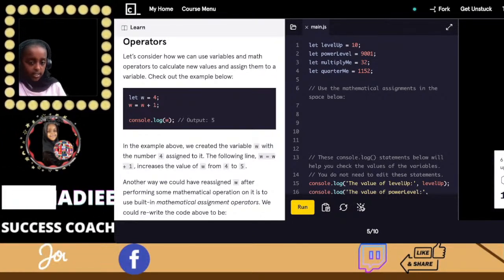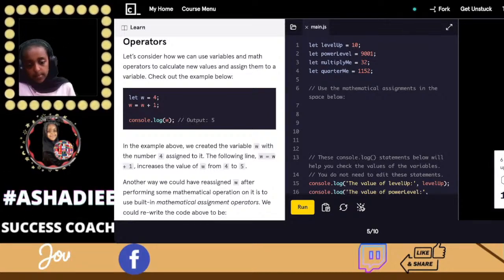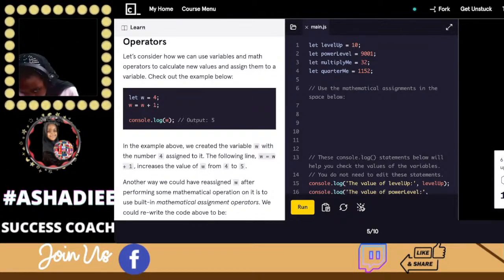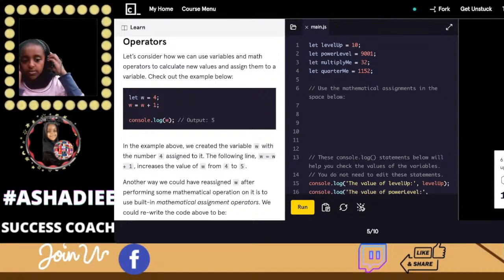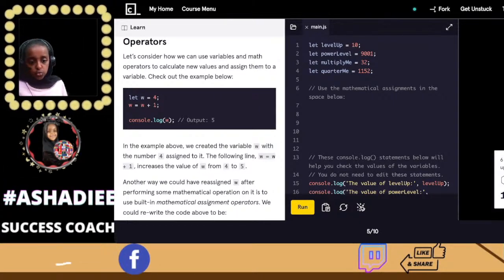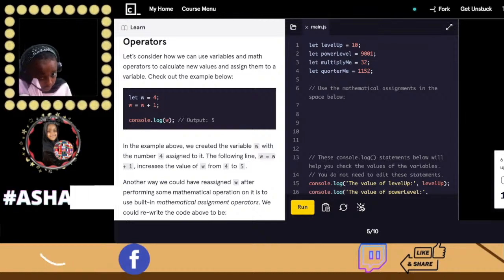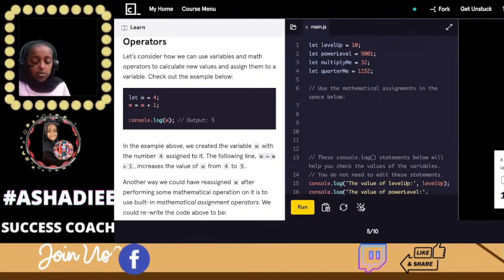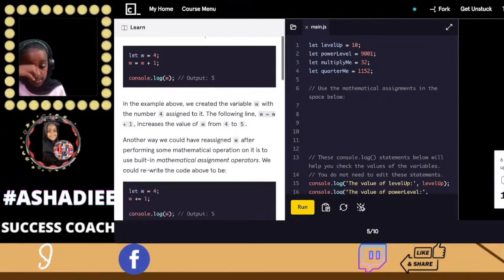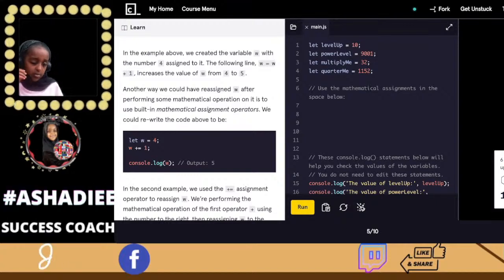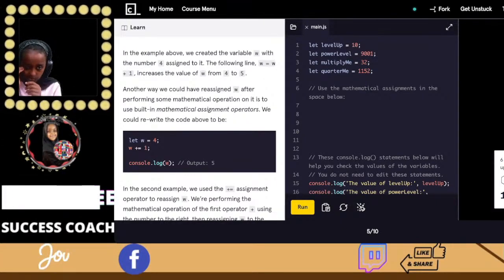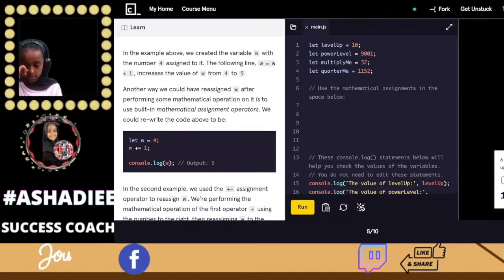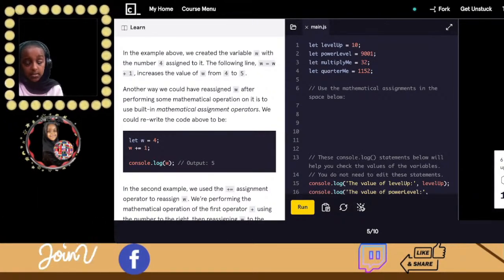Another way we could have reassigned w after performing some mathematical operations on it is to use built-in mathematical assignment operators. We could rewrite the code above to be let w equals 4. w plus equals 1. Still the same thing.